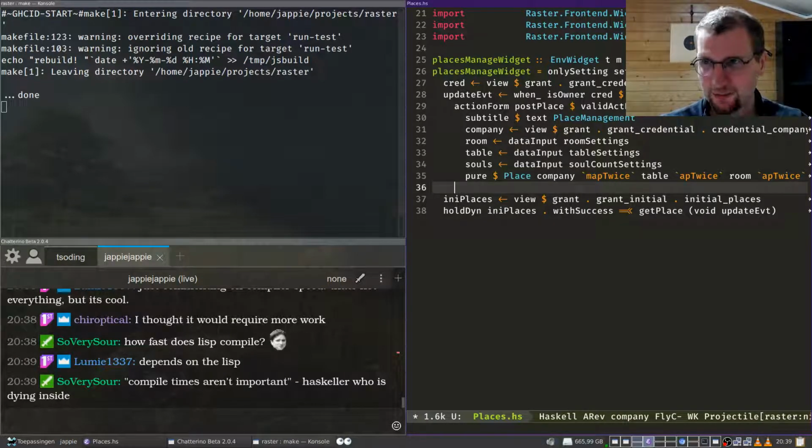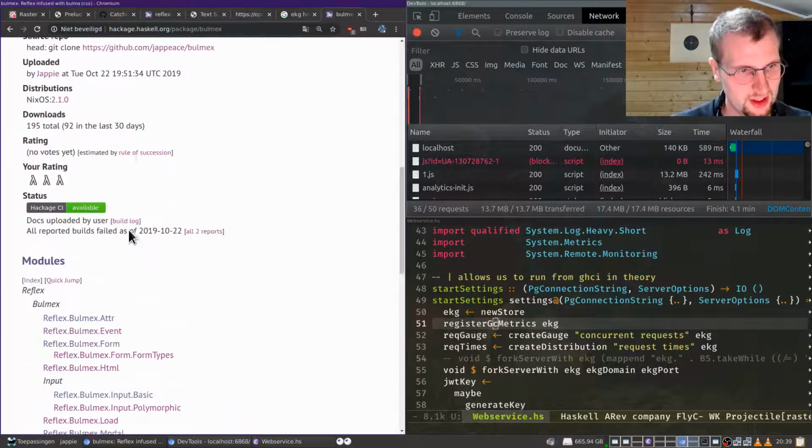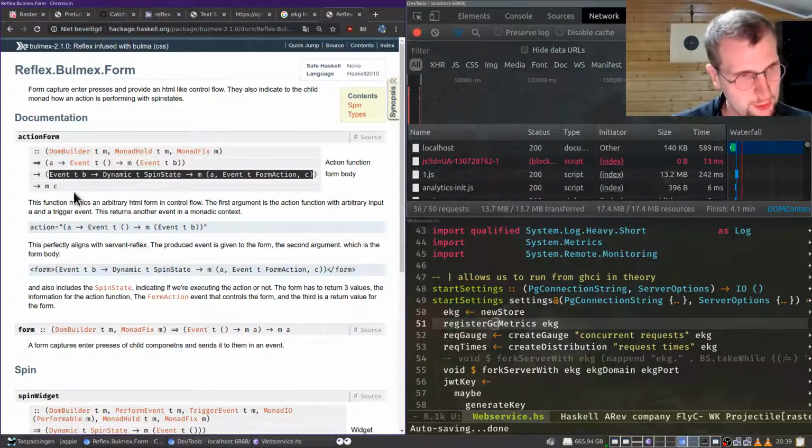We can actually make another action form. How about that? We make another action form, and this thing will just do delete place. And I have no idea how this works. So what I do is the fancy one, this one. Oh, look at that. So the first thing we do is put a request function in here, which will be delete place, and then in here we do the entire body of the form, which will give us the result of the request function as well. It wouldn't be that interesting in our case, I guess. Well, we can use it for logging or whatever. And then if the request is being executed, we also get a spin state, which indicates if the action is in progress.